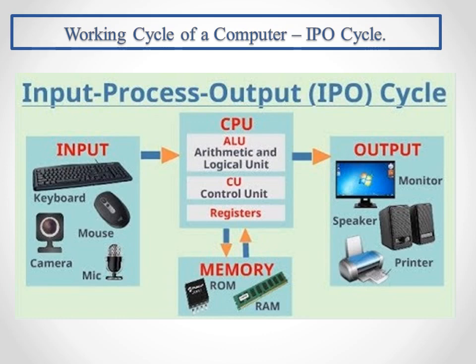Process is what happens to all the information which we have given. It also needs some time to search, right? When you are searching for a book, you take a longer time, but a computer does not take a longer time. It takes a few seconds. It gets processed and you get the result. That's getting the input information, the information getting processed, and we get the result, which is your output.